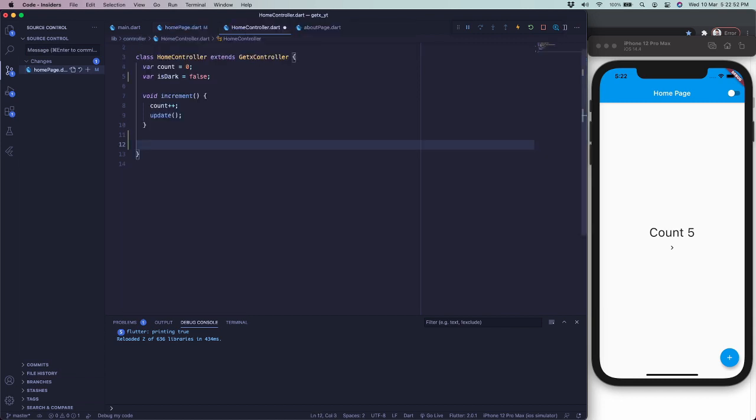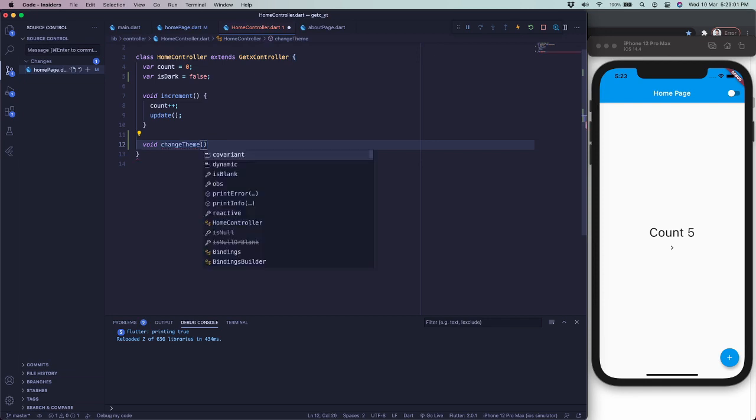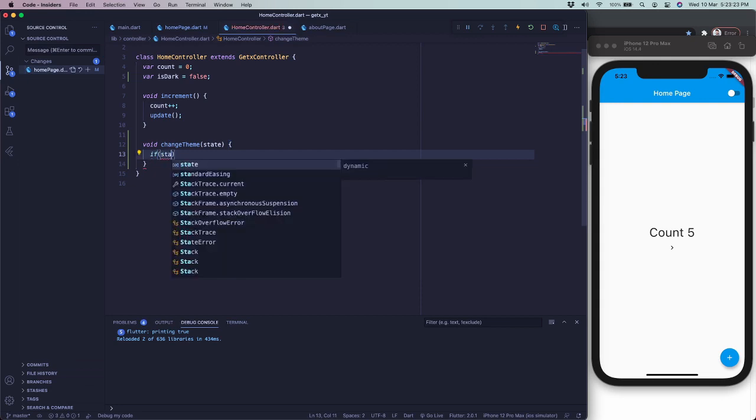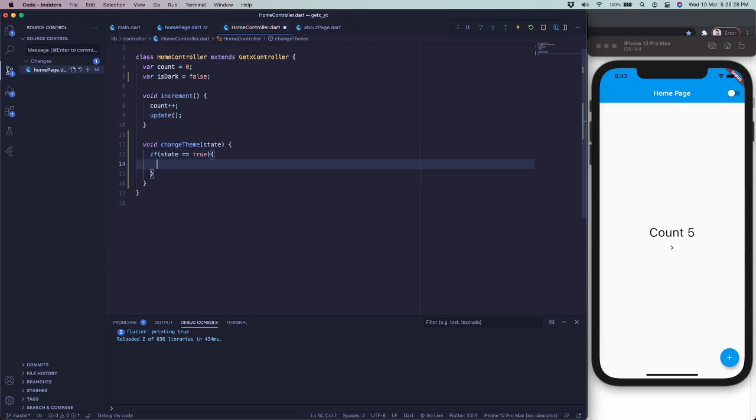So we can create a function, void changeTheme, and it expects a value, whether it's false or true. Let's accept a value over here. One param is important, so it's state, and if state equals true, then we can do the same logic.